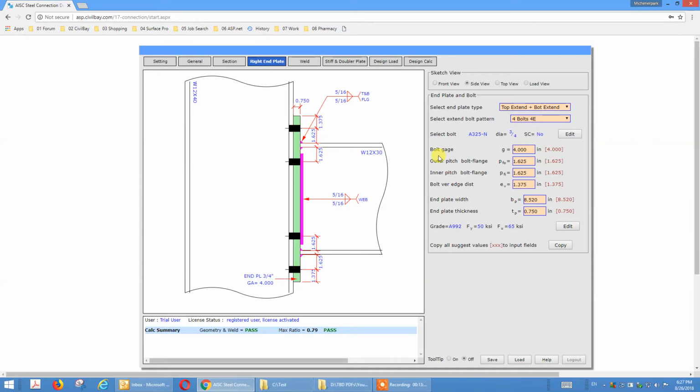And there's one more feature. We call it suggested value. You see on the right, there are some brown color values beside the input fields. These are suggested values for these input fields, and the user can choose to use them or use their own. Basically, we take these values from some standardized drawings. There are some normal values we use for our connections. Like for a 3/4 bolt, we normally have 3-inch spacing.